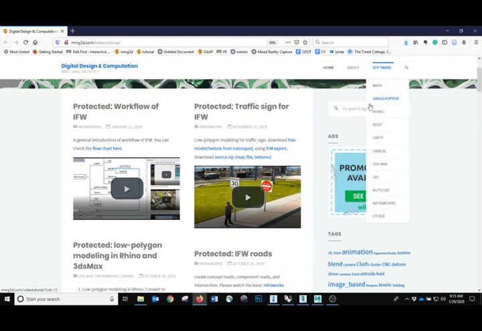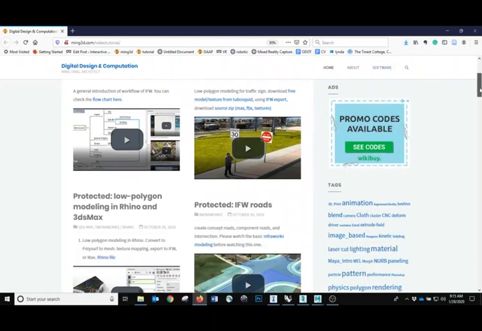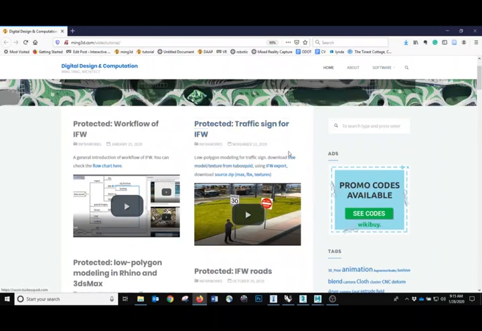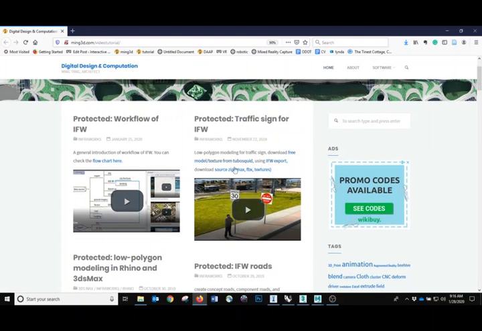Hello, this is a tutorial. I want to talk a little bit more about the traffic sign, following the previous tutorial, which is right here. If you watch this one first, you will get a brief idea. I covered how to use 3ds Max as a way to clean up the file.